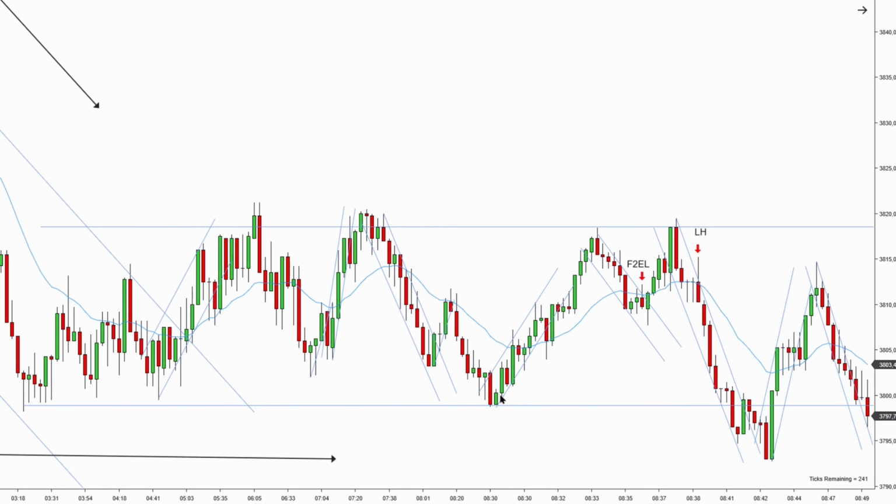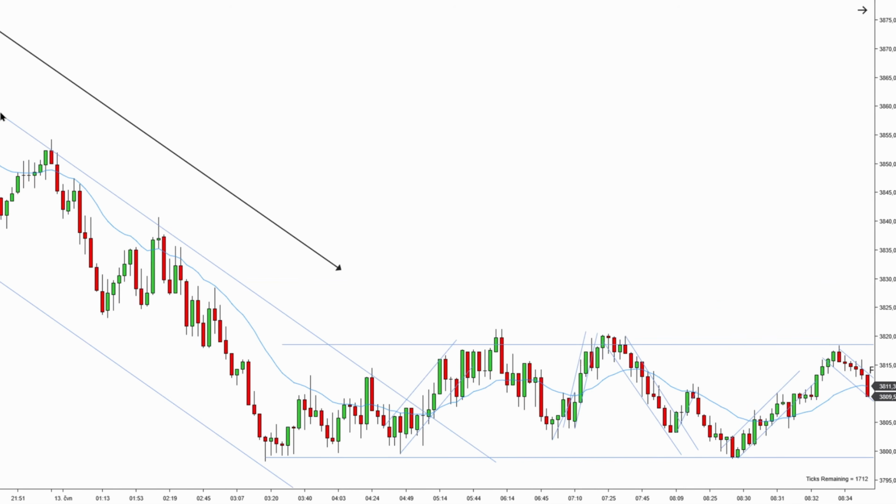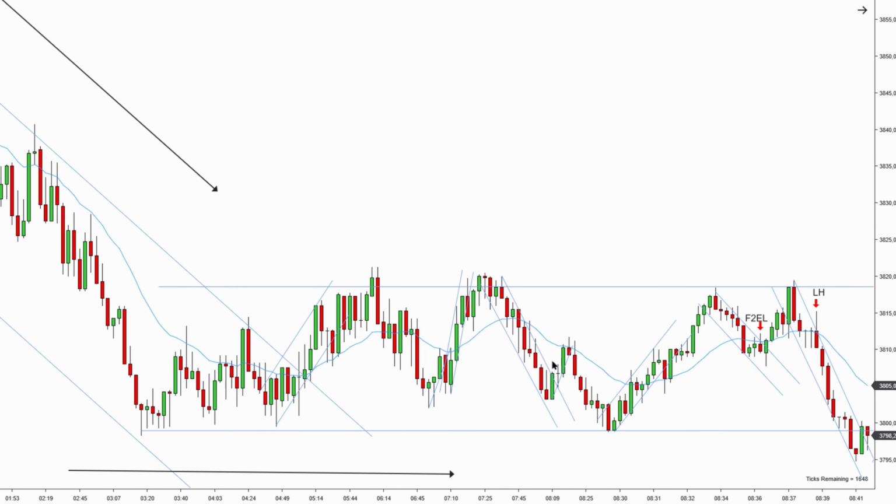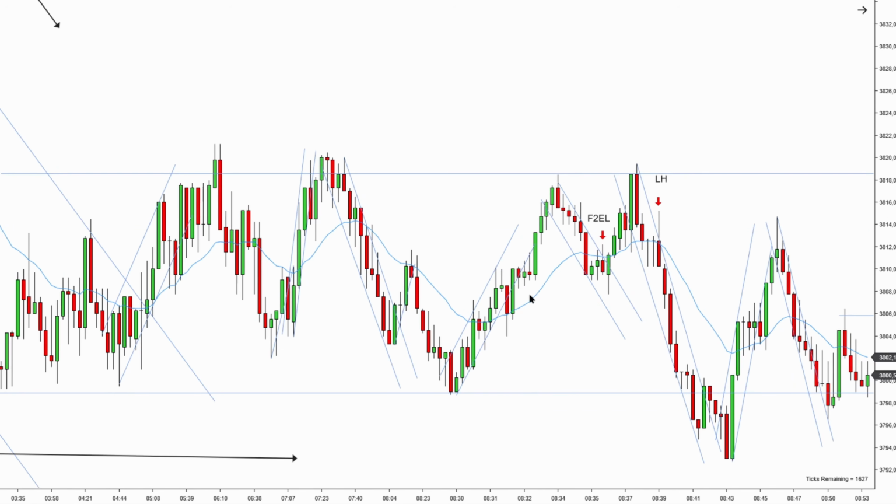So market opened, price strongly pushed above EMA, created a break and new extreme. And there is a failed second entry short, a failed two-legged pullback that goes against the trend. Why does it go against the trend? Because the downtrend played out with a break and a new low, the short-term one, and you're bouncing off the range lows and pushing strongly above EMA. Since price strongly pushed above EMA, this is telling you that buyers are stepping into the market and you're not looking to take the second entry short. Even though the overall bias is down, you need to pay respect to the shortened price action as well.